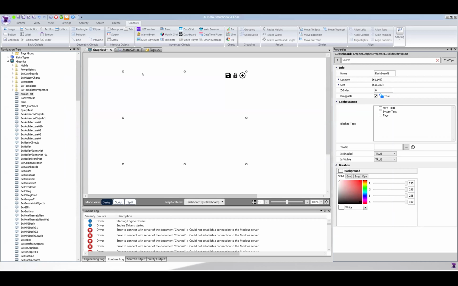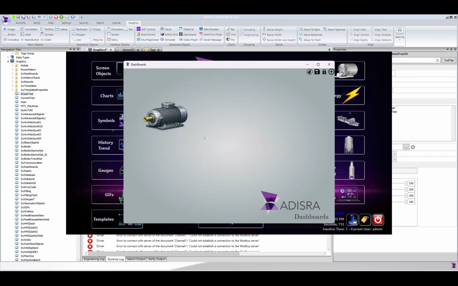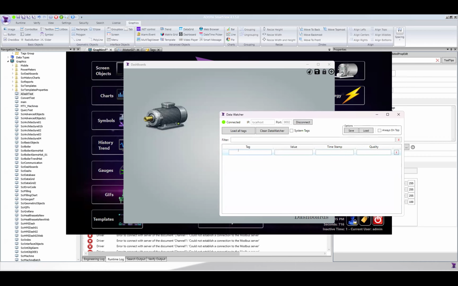Here we are going to open the data watcher. Oh, this tag is reading from PLC.